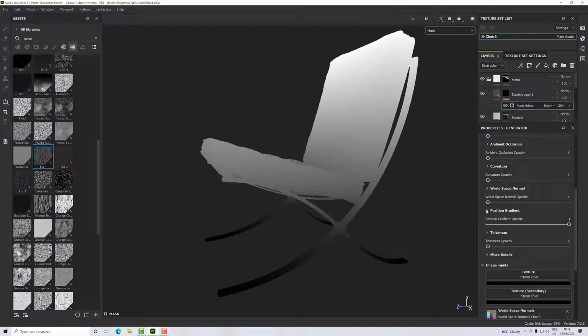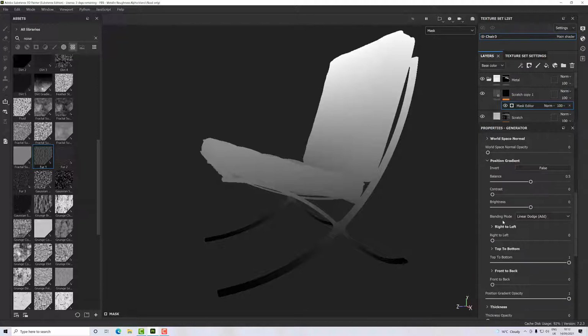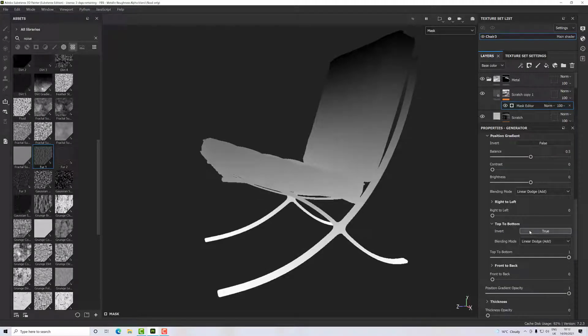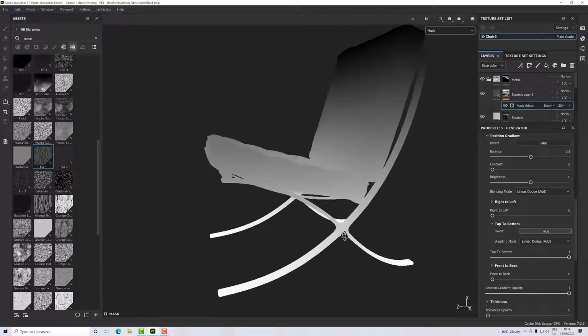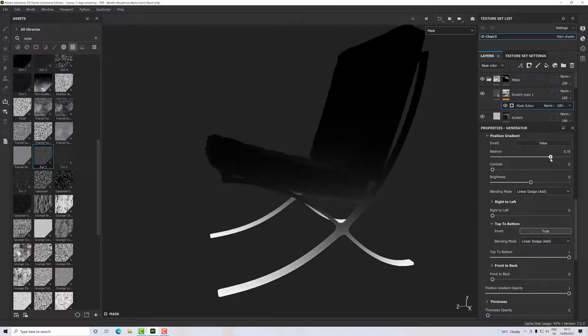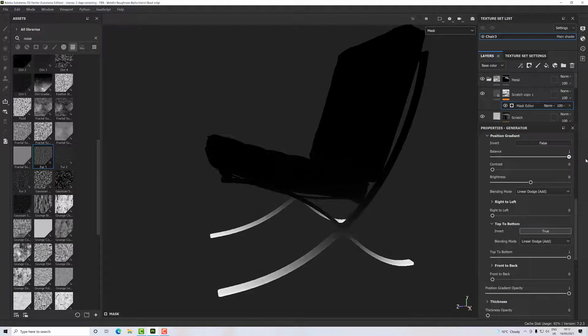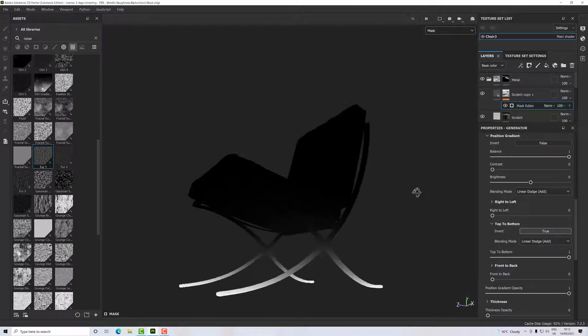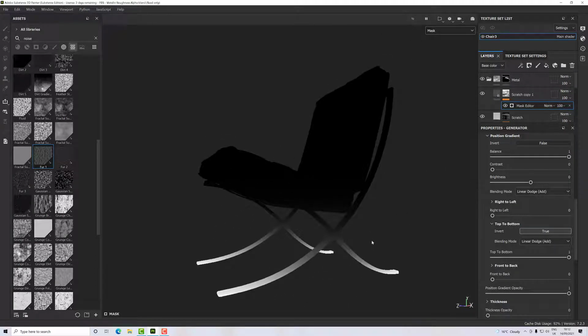If I open up the position gradient, I can look down to the top bottom, which you can see is 1, it's maxed, and we have a couple of options here. I can invert it to start with, but then it's going too far up, so what I want to do is bring it down. If I take the balance up, I should get to a point where it's verging just towards the feet.